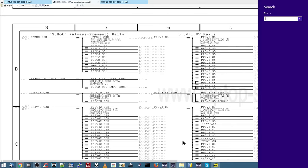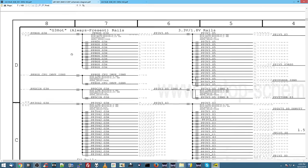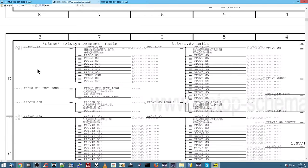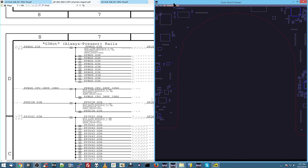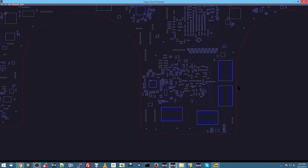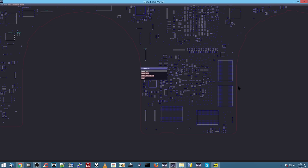Now, what we're going to do is go through a list of rails and measure each one of these rails to see which ones show up and which ones don't. Over here, I'm just going to show you where I find my list of rails. Any good schematic or diagram is going to give you a list of the power rails that you should expect to have here. We're going to start with PP Bus G3 Hot. Here we're going to use our handy dandy board view software in order to find each one of these rails. The first rail I'm going to look for is PP Bus G3 Hot.